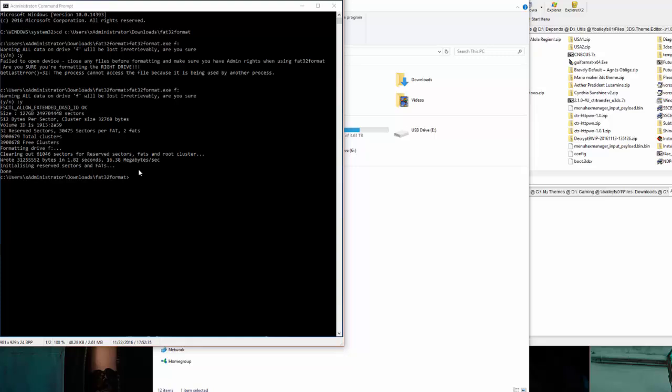From what I understand, you can go up to 2 terabytes this way. Now, I don't know that the 3DS will be very responsive at that sort of volume level, but I've got a 128 gig card in there and it works great. I have no issues whatsoever. So anyway, I just wanted to share that tip with you.